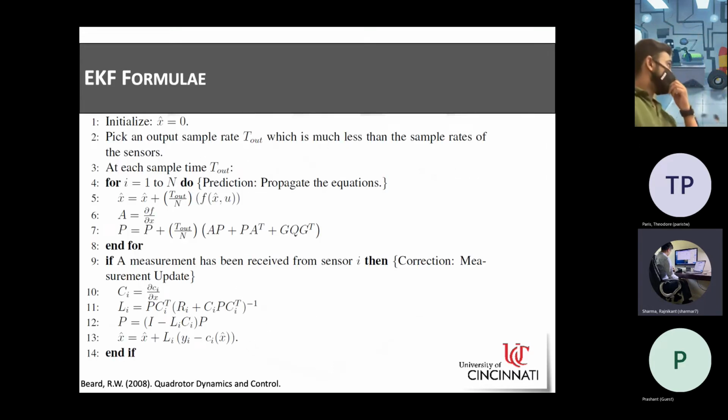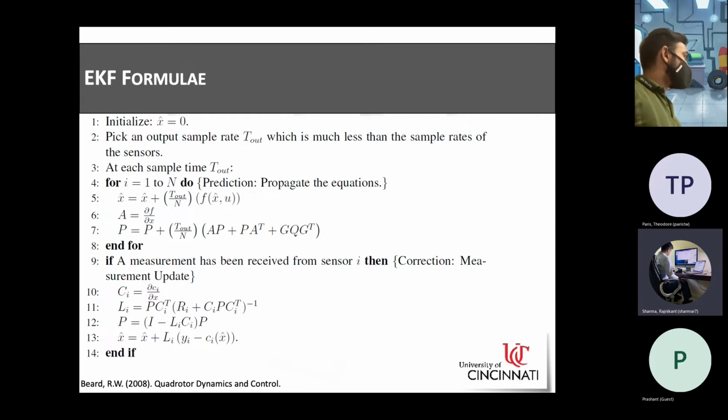So this is the algorithm that we use for the extended Kalman filter. As I said before, we are initializing our parameters. Once it is initialized, we move on to the predicting stage. We'll be predicting the states till we get the sensor measurement. In our case, we get the sensor value once after every 10 prediction steps. We'll be calculating the Jacobian by linearizing the function with respect to all the states.